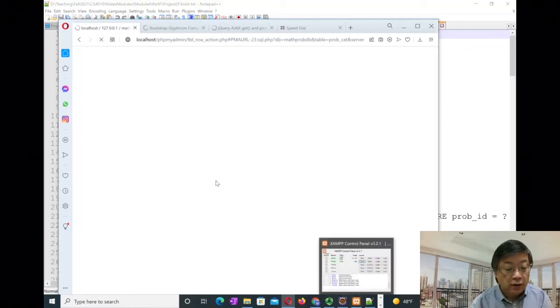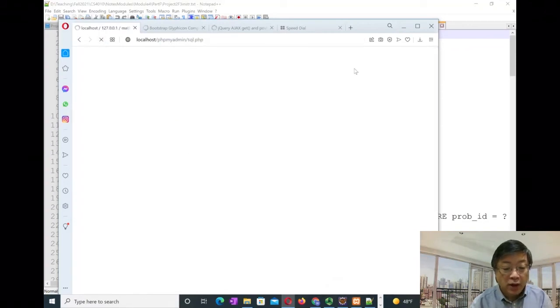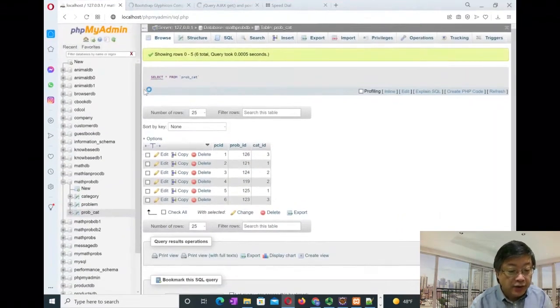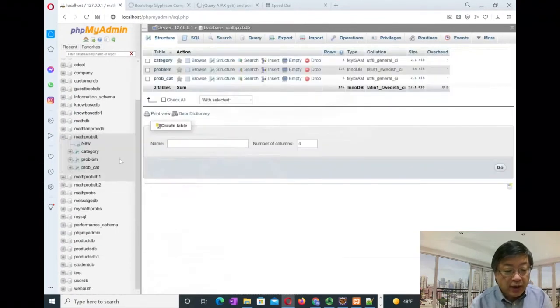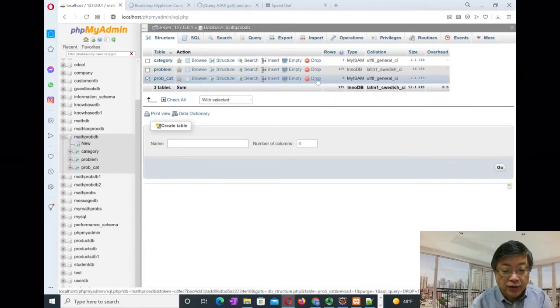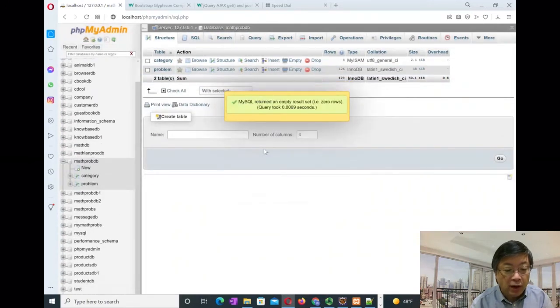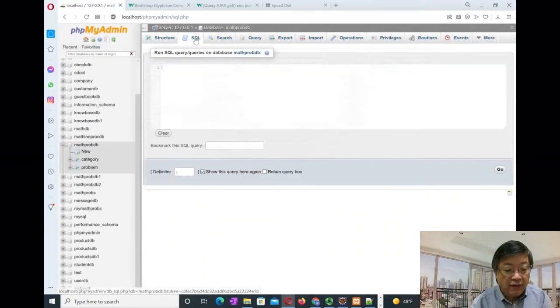It just takes some time. All right. So you can see in this database, in my testing, I already created this table. So let me drop it. Because in order to show you the whole procedure, I just drop this table. Then we start from there.